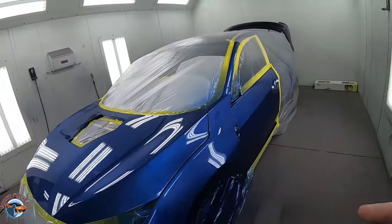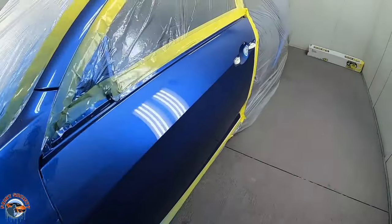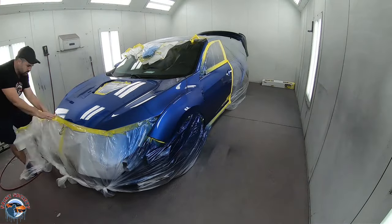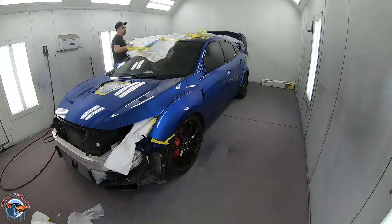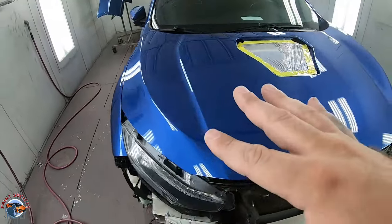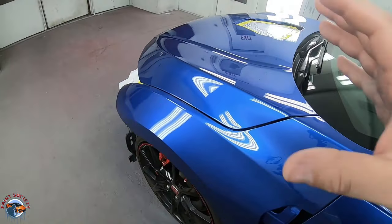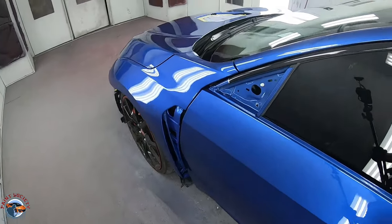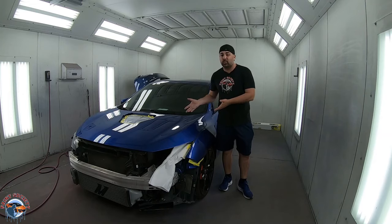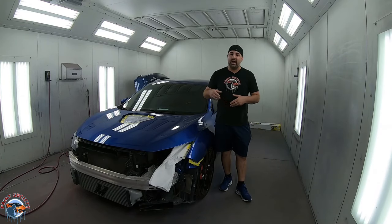We're going to allow this to dry overnight. We'll come back in the morning and check it out. Next morning we're here and it's still looking just as beautiful - really retained that gloss, which is exactly what we want. So we'll unmask it and take a closer look. After unmasking, you can see our color match right here is exactly the same. Our blended area has a much better color option than originally, and you can tell it looks spot on from our blend into the hood, our blend into the door, and our blend into the A-pillar. Now it's best to paint all parts together like the bumper, but we were waiting on our sealer which was on backorder and just came in, so now we can show you how to get it prepped and painted.